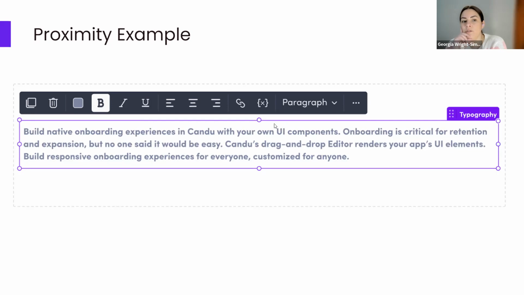Yeah, and I wonder too, is this an example of how UX and UI kind of play into each other? So when you think about the user experience, grouping these items together also depends on how the user is going to interact with these, and perhaps you guys have found that choosing the text weight, like bold, or the color, is something that a user would typically do before they might change the alignment of the text.